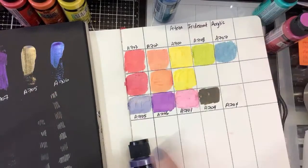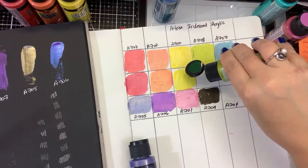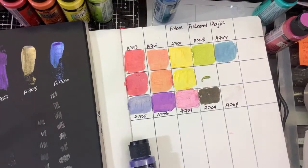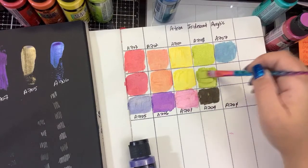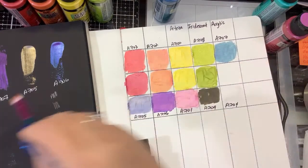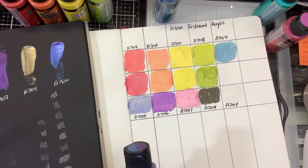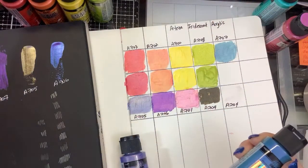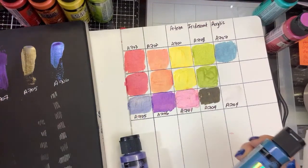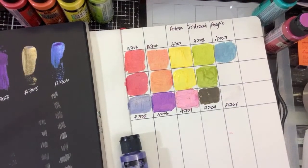Green Flash. You got that right, Noelle. I'm trying not to put a big blob of paint down. Ooh, probably had too much water on my brush there. Oh, yeah. That's definitely a lime yellow. Let me dry my brush off a little bit. Okay, this one goes down here. This one looks a little different. Blue Flash. I don't know that it looks like... Oh, I guess it does. Fairy Tale Blue and Blue Flash do kind of look the same.